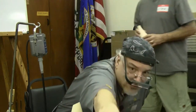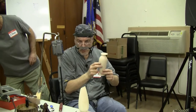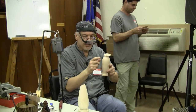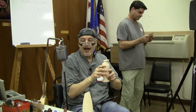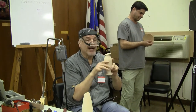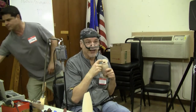Well, let's put it this way. When I was creating this base here, Hunter makes a Halloween tool that is slightly curved. So I used that to hollow this out, but I couldn't sand it because the hole's big enough that people are going to put their finger in it.